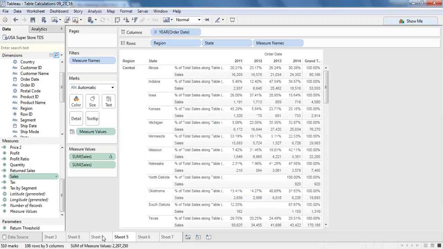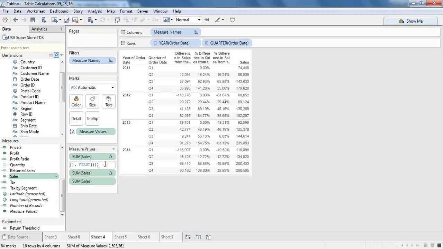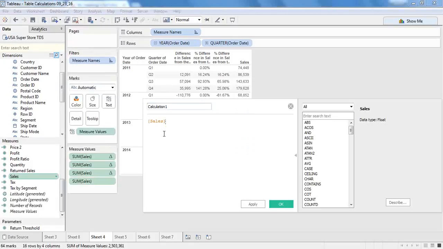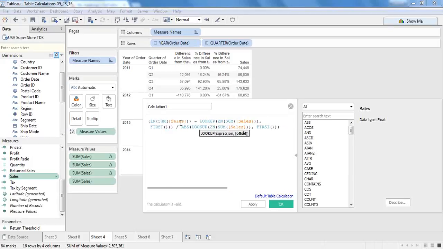Like this, there will be different values, different formulas. Let us take this. See, this big formula was simply generated using the table calculation.